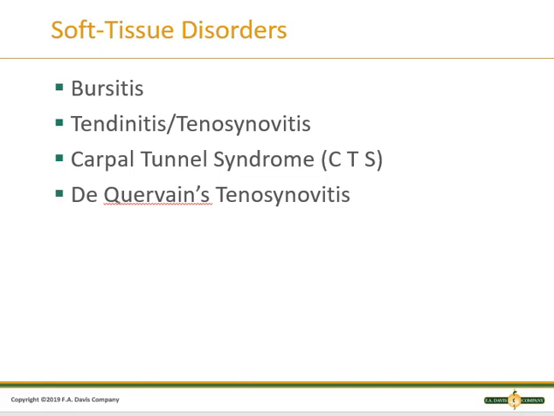Next, we're going to talk about tendinitis and tenosynovitis. And as we know, tendinitis is inflammation of the tendon, and then tenosynovitis is inflammation involving the synovial sheath surrounding the tendon in addition to the tendon. These are most commonly seen in overuse syndromes or repetitive motion issues. Common anatomical sites can include the shoulder, the forearm, the hands and the wrist, and the legs and the feet.